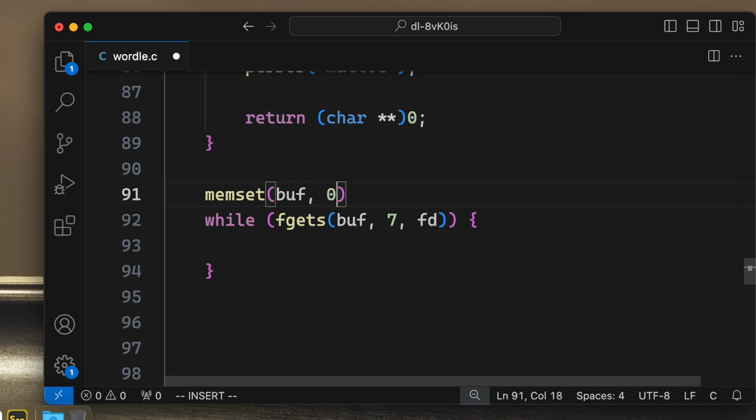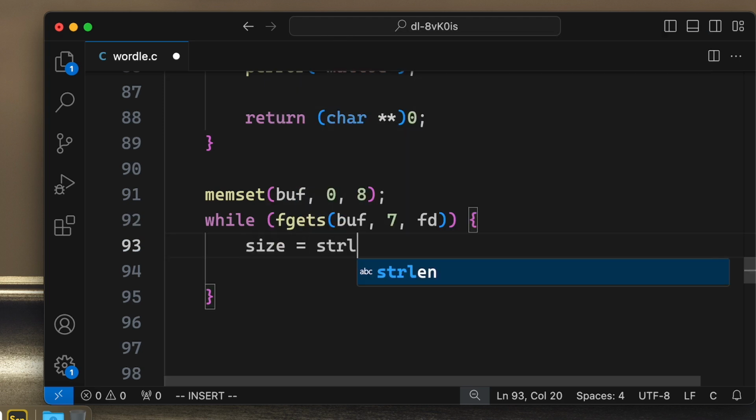So we put zeros, 8 of them. So it's empty and nice before we read into it. Okay, so now we can set size equal to the string length of the buffer, so the word that we have read.